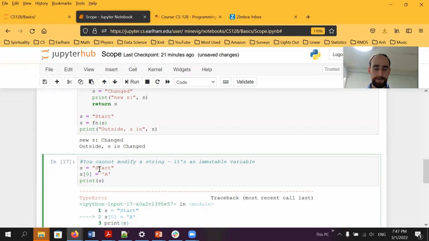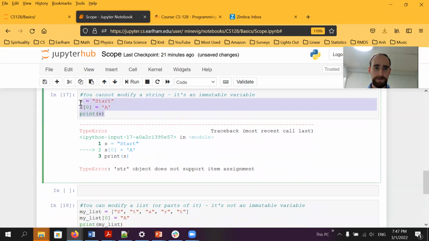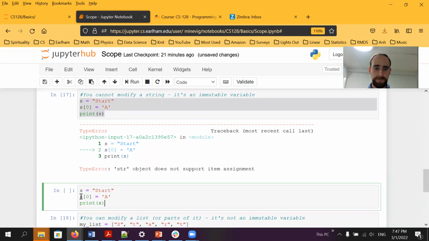And so if you wanted the string to start with an a, then what you'd have to do is go like this. Instead of changing s sub 0 equal to a, you could, for example, say s is going to now be a plus, and we're going to get the rest of it.